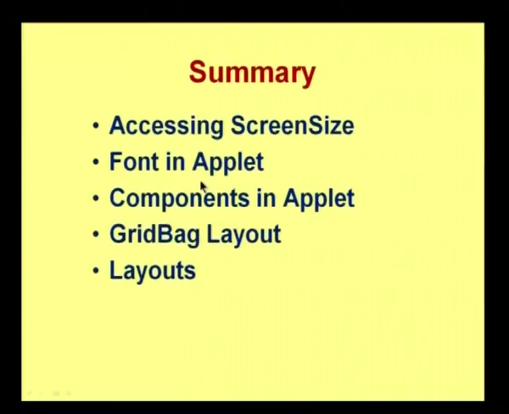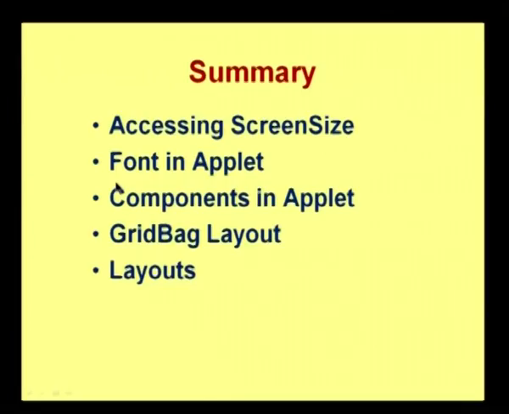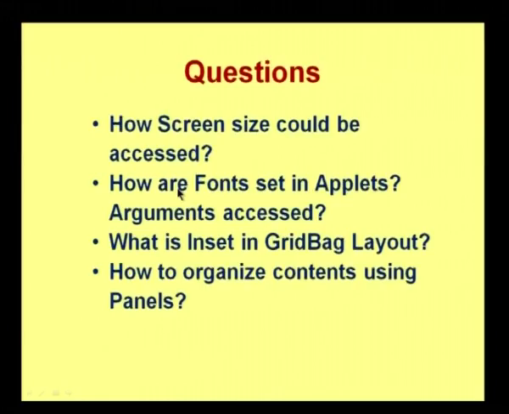So from this session, we discussed how to access the screen size and place your components based on the particular screen, irrespective of the screen size, placing the components relatively, and next how to have fonts defined in your applet. We have seen how to add components in an applet and how to construct a grid bag layout, and you have seen how various layouts could be organized on one particular GUI container or a frame or an applet.